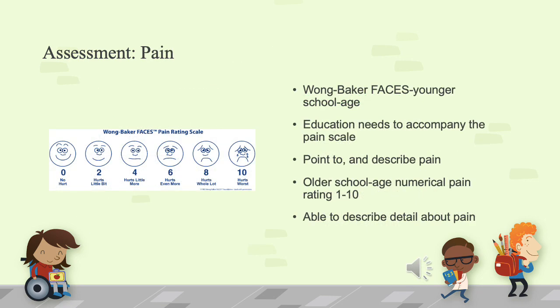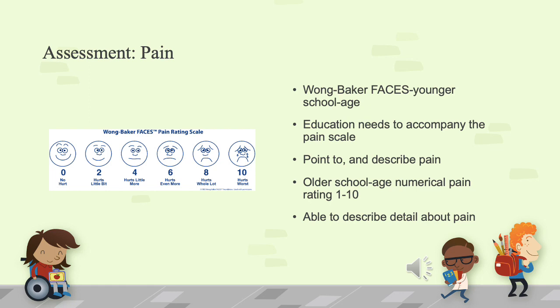All right, so now we're moving on to assessment of pain. So again, we have the Wong-Baker FACES scale, and this is great for the younger school-age child. Like any kind of scale that we use for any client, whether they're children or adults, it's extremely important to educate your client on how to use it effectively to make sure that everyone's on the same page. Sometimes the children will inappropriately score themselves just because maybe they're feeling sad and there's tears in number 10, when really their pain might only be at 2. So it's important to educate them that it's just on their ouchies or whatever is appropriate for your client to describe it as.